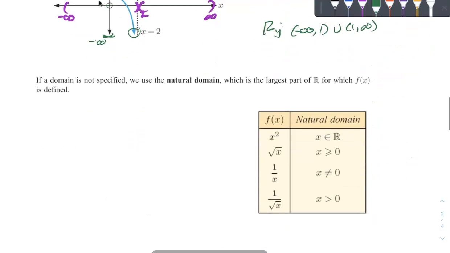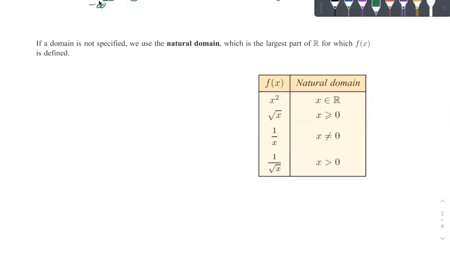What happens if I give you an equation? Well, there's some natural domains we have to know. So natural domains. What we want to think about is what can you not plug in? What can you not sub in? So like a square root function, right? You can't have negative numbers. So my domain naturally for that one is just going to be x has to be greater than or equal to 0. Whatever is in the radical, that's your domain.